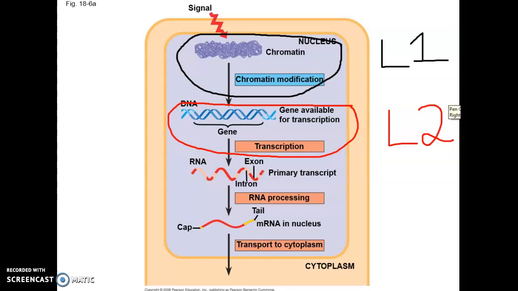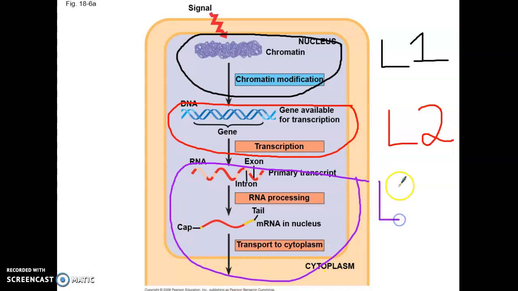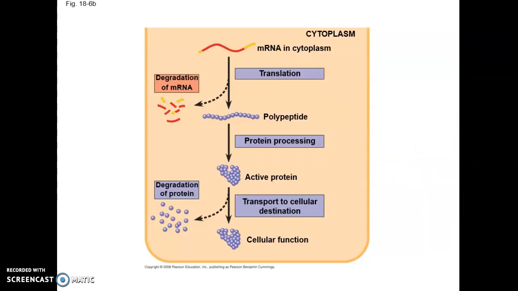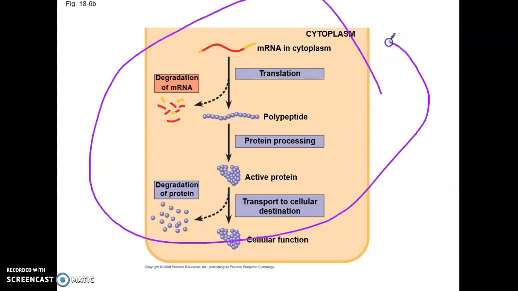And then, like we talked about earlier in the week, all the rest of this on this particular slide, we're going to group that into post-transcription regulation. We're going to look at a few different areas that fall in the category of post-transcription. We'll look at RNA processing. We will be looking at initiation of translation. So all this is going to be level 3 as well. And then we will look at protein processing. So we'll look at a few different areas where the cell can regulate gene expression.